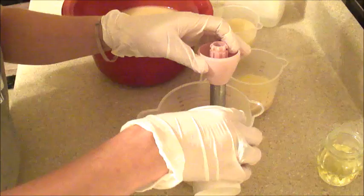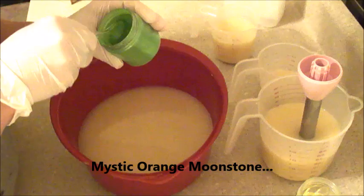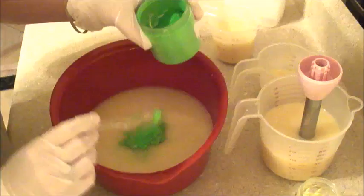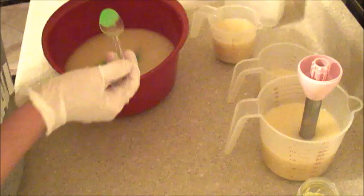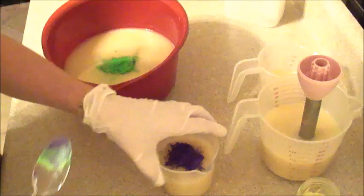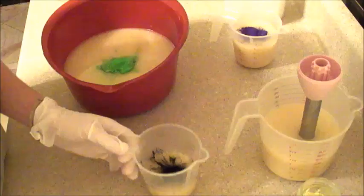Oh, my fragrance is called, I almost forgot. It's called, oh goodness, Mystic Orange Bloodstone, I think. It's kind of an orangey fragrance. I had completely forgot. Well, when I went up to look at my fragrances to figure out what I wanted to use, I had forgotten I had that one, and I had gotten it a while back to use if I made a Halloween soap. And I don't know why, it just kind of made me think of Halloween. So it's really nice. I've never used it before. It's from Nature's Garden, and you know how they send you the little rose in your order so you can smell other fragrances? It was in one of my orders, so that's how I ended up getting it.